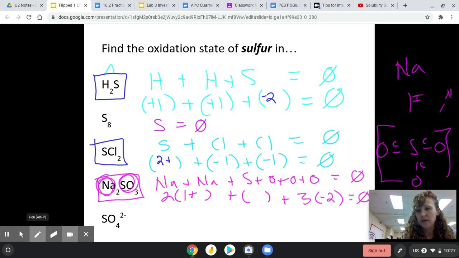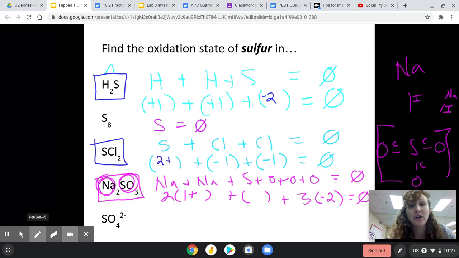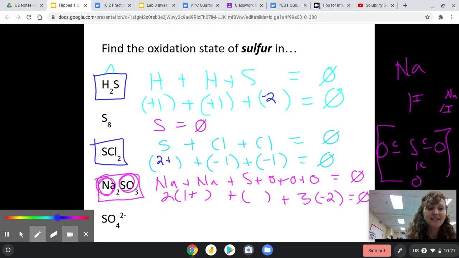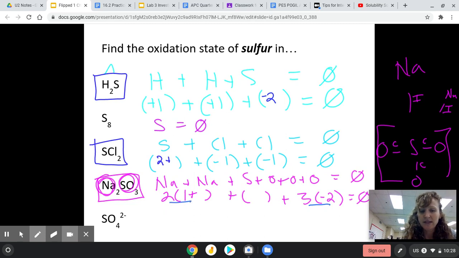And you'll have two of those. I just kind of ran out of space here. So it's kind of a complicated little molecule. And as a result, sulfur is not going to have a typical charge because it's not really an ion in here. It's part of an ion. So let's do the math to figure out what the oxidation state of sulfur would be. So we have a 6 minus here. We have a 2 plus here. That gives us an overall charge on the left of a 4 minus, but it has to be 0, which means sulfur has to have an oxidation state of plus 4.